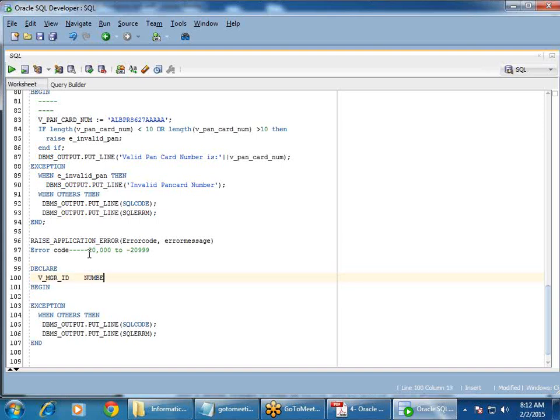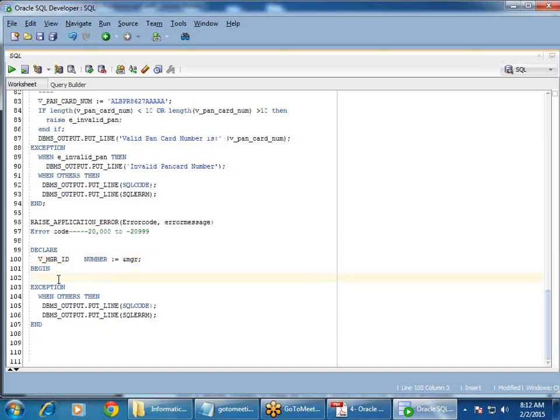Let's say this is going to be a number, and I'm initializing this as &manager, which will ask me at runtime. So here, I'm trying to delete from employees where manager ID is equal to v_manager_id.